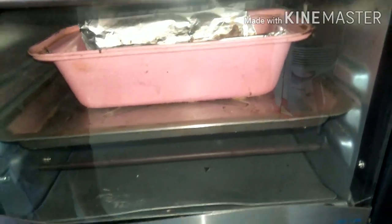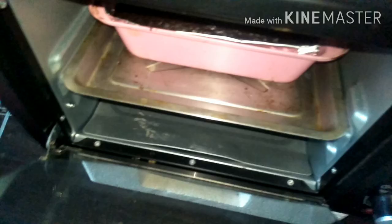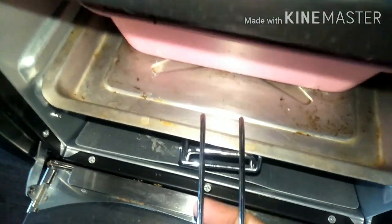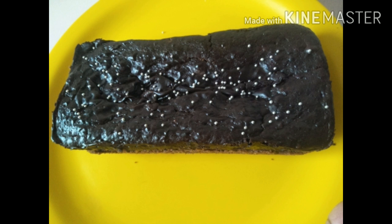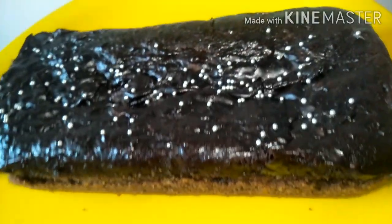On top again a cup of ganache I layered, and I have baked it in a preheated oven at 200 for 40 minutes. My oven takes usually 40 minutes for baking any cake. You can see now a glossy ganache on top, which is very delicious. You gotta try this for me to explain to you how it tasted. So do try.